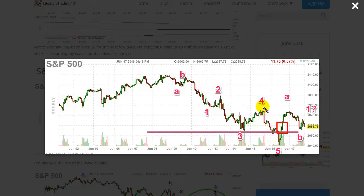This thing went all the way to 79 and then it reversed. So the key is whenever there's a reversal here, you've got to have stops in place. And at first we did have stops in place, but then it reversed back up and consolidated. That consolidation made me think, well, maybe it has a chance to reverse. But then it turned back down, and once it broke this 2068 level, you should be getting out.